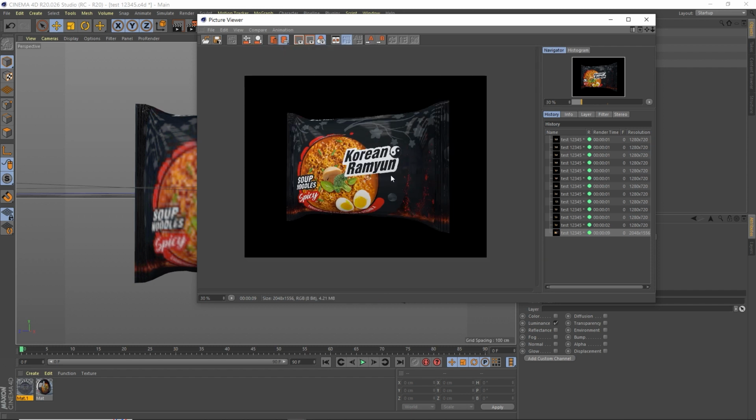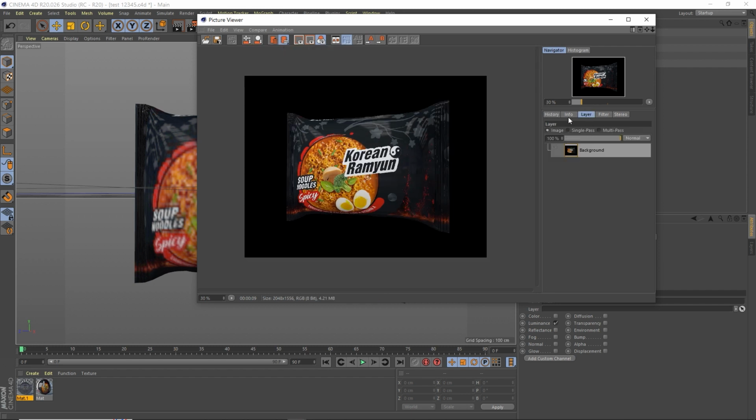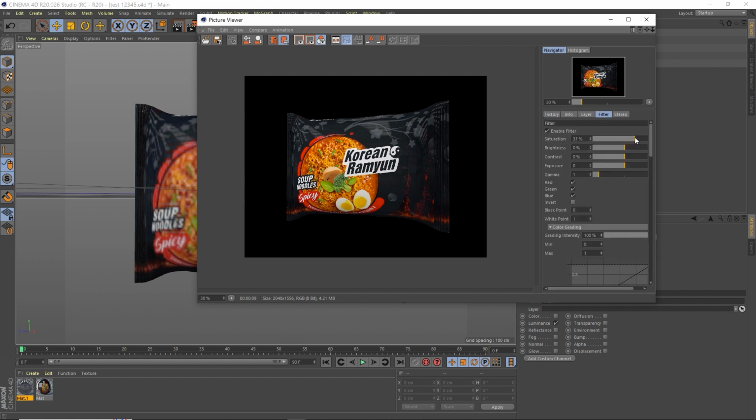Let's see, your packet looks really nice. And from here, filter, you can add a filter also. You can increase the saturation level or you can decrease the brightness. It looks better.